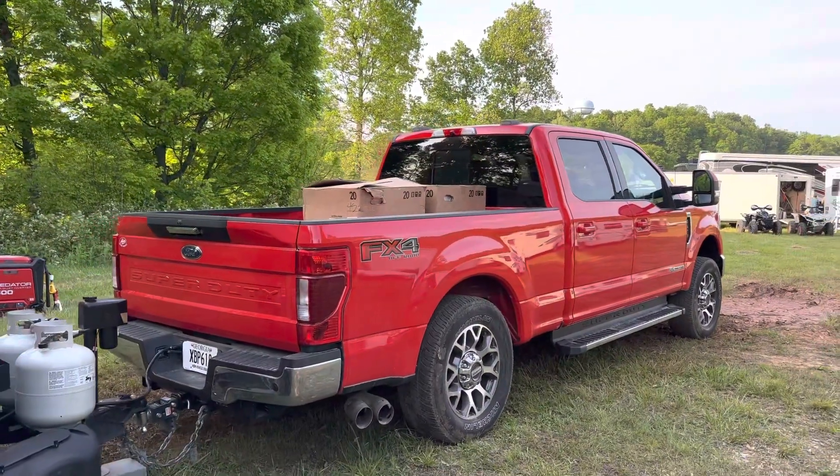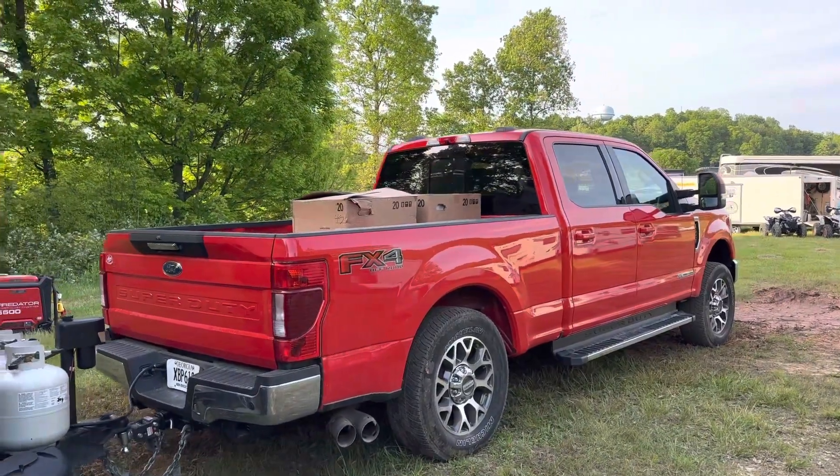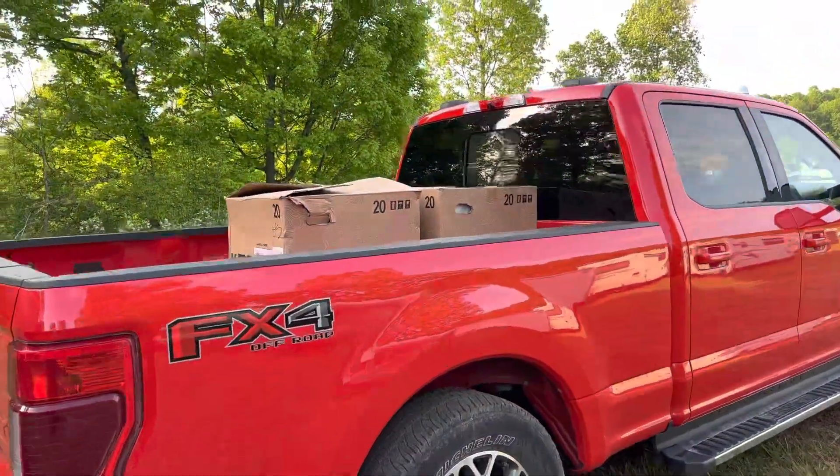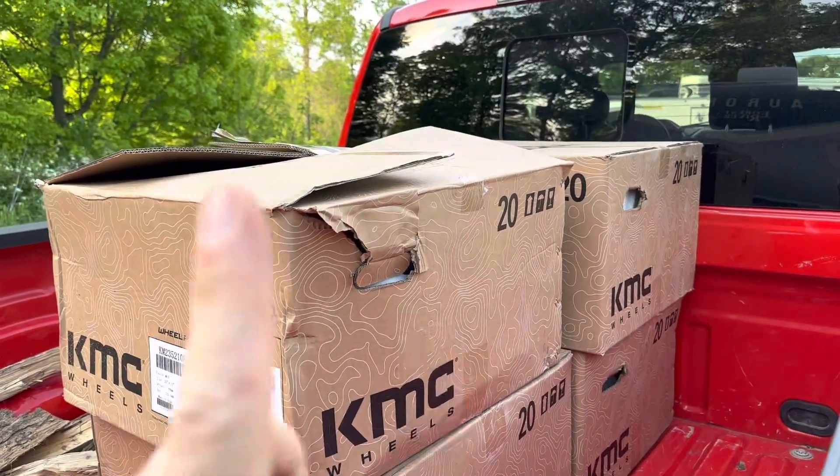This truck has 36,000 miles on it as a rental vehicle, so I don't know how much it's been towed. The race-red truck is coming soon. I didn't bring the big truck this time — I wanted to try the stock truck for comparison. I'm getting about 10.9 to 11 miles per gallon, compared to about 10 on the lifted 42s. So there's only one mile per gallon difference towing this — that just states my case for going custom even more.